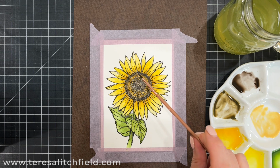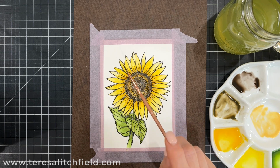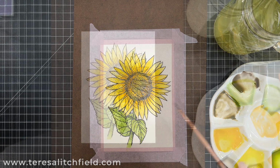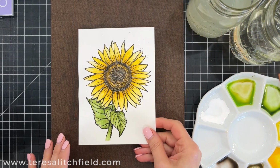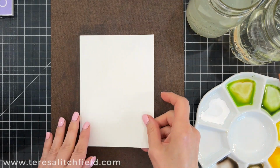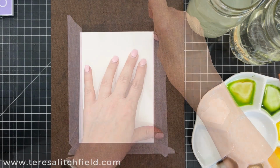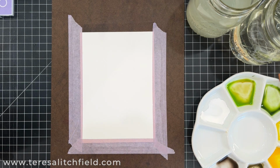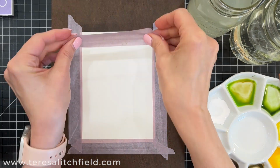To finish it off, I'm going to take the same color and the number 2 brush and add some splatters to it. So now I'm going to remove that from the hardboard, and I'm saving the tape. I'm going to take another panel of 5x7 of the same watercolor paper and reuse that tape, and this is going to be my background.